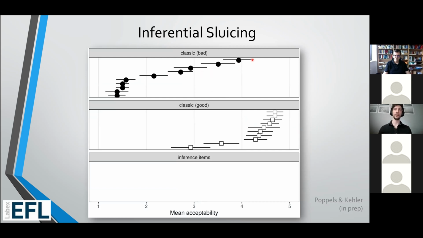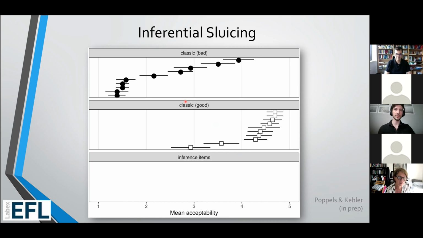There's some items, and I should also say that these have never been tested experimentally before, because the literature where they were cited is not the kind of literature that would have lots of experiments in the past. So this is sort of novel, but it's just to verify that this minimal pair actually works the way it was supposed to, except for maybe some individual exceptions here. However, the big question is, how do the inference items pattern with this, right?